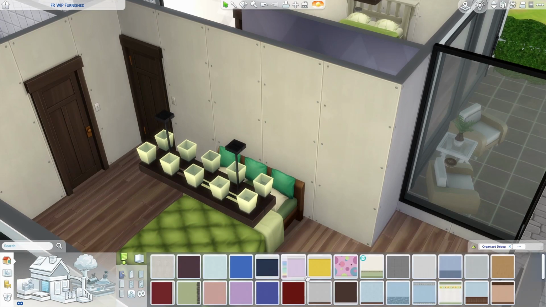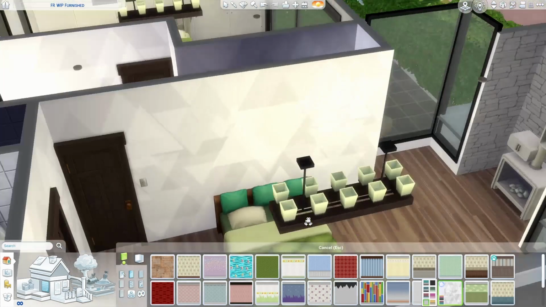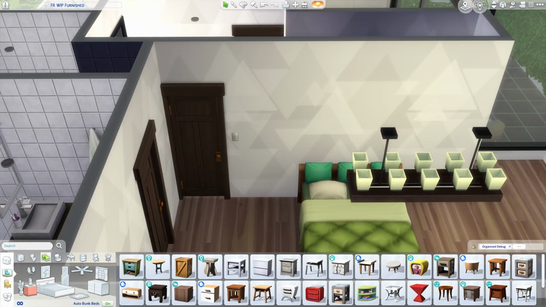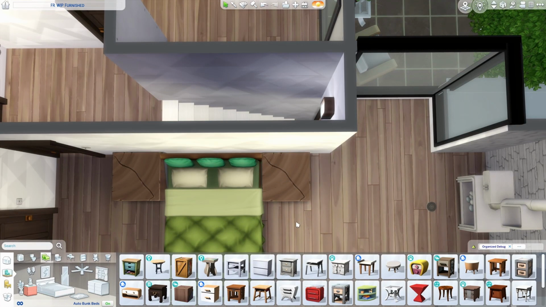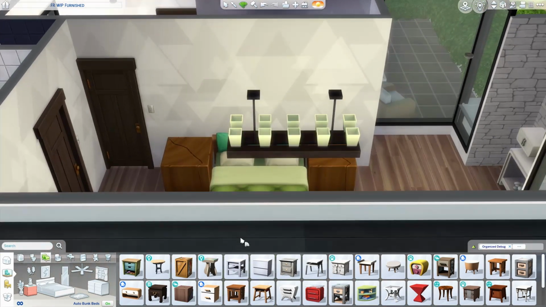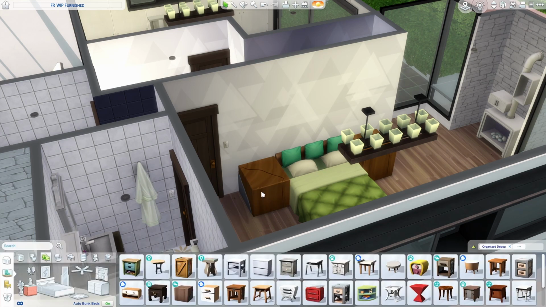I thought I was doing it matching, but maybe I'm not. I know definitely the other bedroom is going to be a bright lime. I thought this was a softer green, but maybe I didn't go softer green in this one. Error. The other one I definitely matched with the lime, so that's okay.